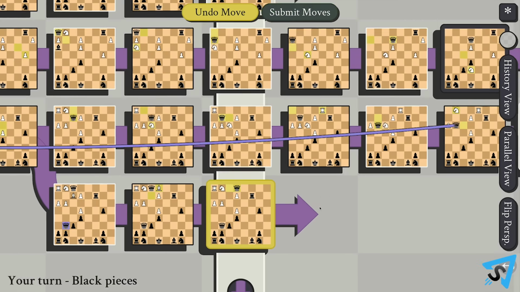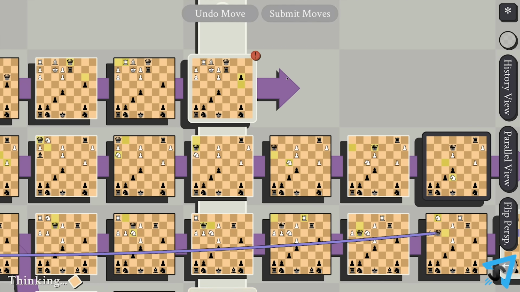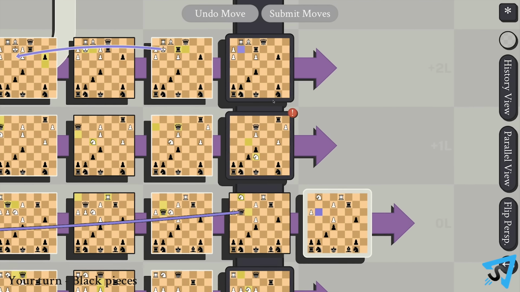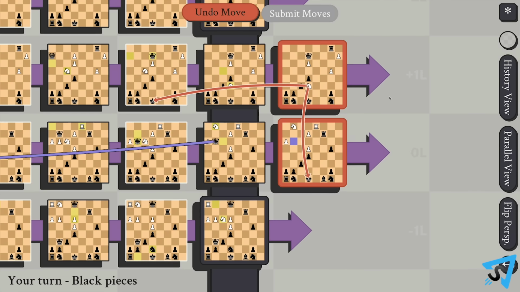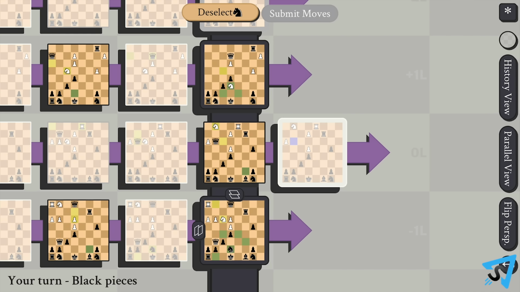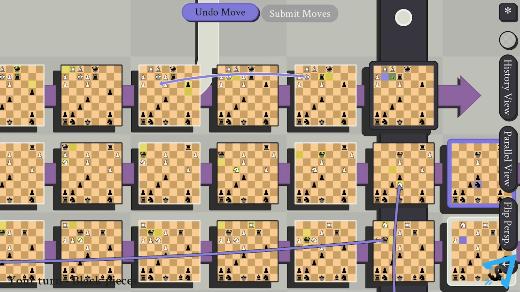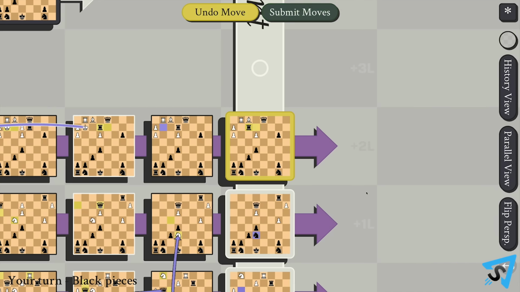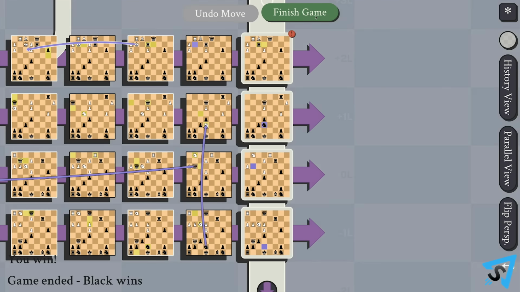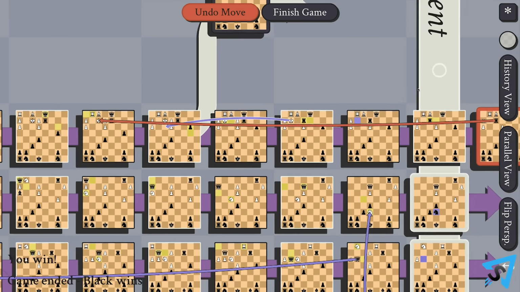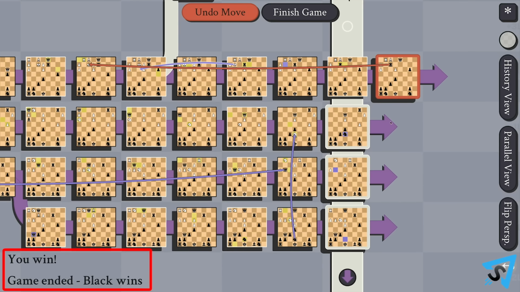If neither player is able to check their opponent on a new timeline, eventually the present banner will reach the position of the original check or checkmate, and it must be addressed. If that check can't be addressed, then it is checkmate and the game is over. You do not have to checkmate in every timeline. If you checkmate an opponent's king on any board in any timeline, you win the entire game.